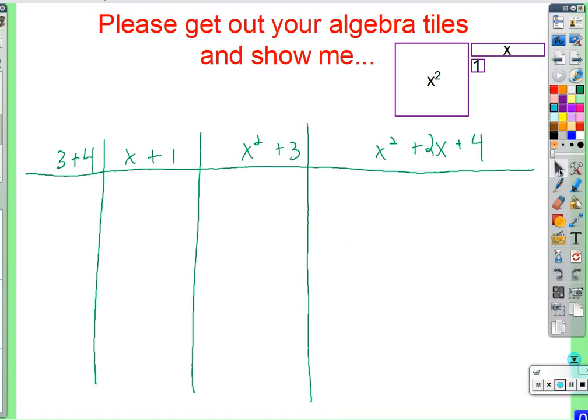Okay, so 3 plus 4, I think we all can handle that pretty well. 3. Okay, I want you to pay attention here. I'm not asking you to put a 3 and then a plus mark and then a 4. We're going to represent addition. That plus sign just represents a real world thing. So that plus sign, 3 plus 4, just represents having 3 and then adding 4 to it. Right? Agreed? Take 3, put 4 next to it, that's 3 plus 4.